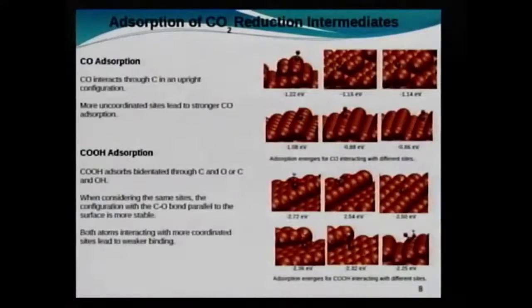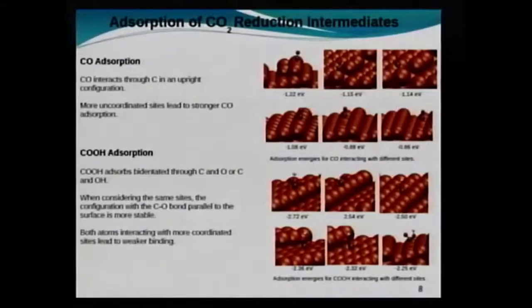Now we started studying adsorption of CO and COOH, which are intermediates for these reactions of CO2. And what we observed here, all these plots are top sites except this one. If we move from this one to this one, we are increasing the coordination of the site, and the adsorption energies increase. Well, they increase in value, so they are weaker as we go to more coordinated sites, which is similar to what we observed with the nanoparticle size decreasing and the adsorption strengths increasing.